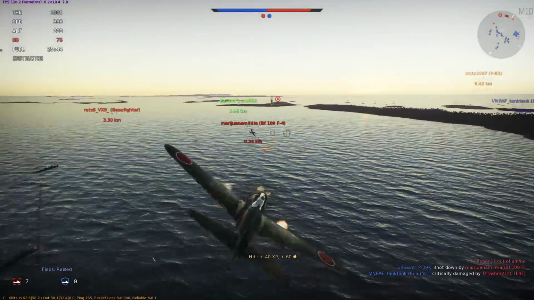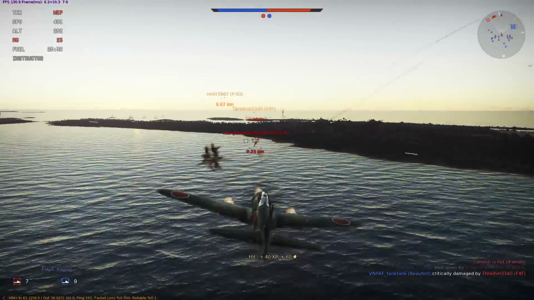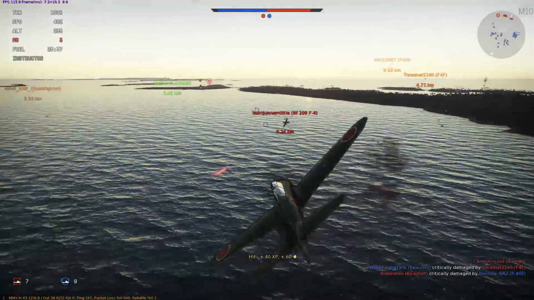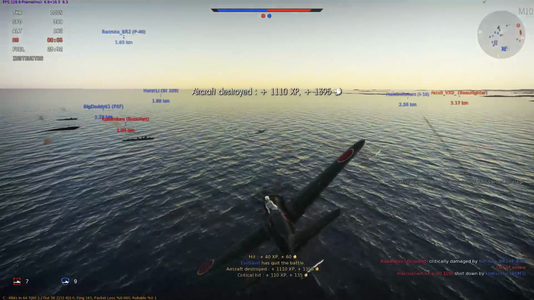But apart from that, look at that. He's just turning on the side, and turning again. But barely any proper maneuvers. What he should be doing, since he's in energy fighting, is using his speed to try and get away, and also sway from side to side, being unpredictable.